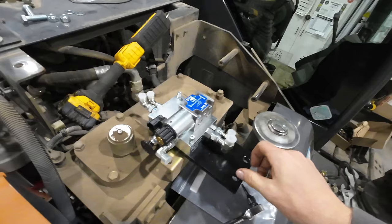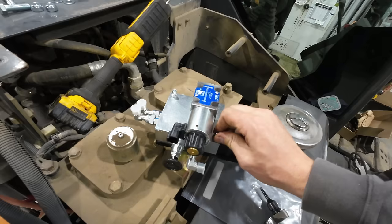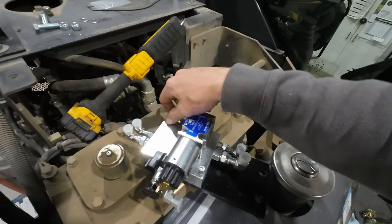All right, we're getting into the heart of the operation here now. This is the solenoid controlled valve block. Basically, when you flip the switch inside the cab there, this solenoid will allow you to redirect hydraulic fluid from the curl function out to that coupler and actuate it.